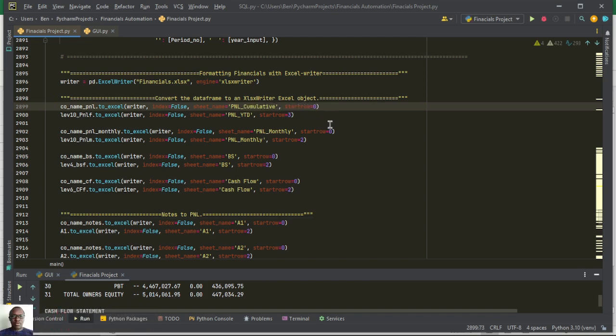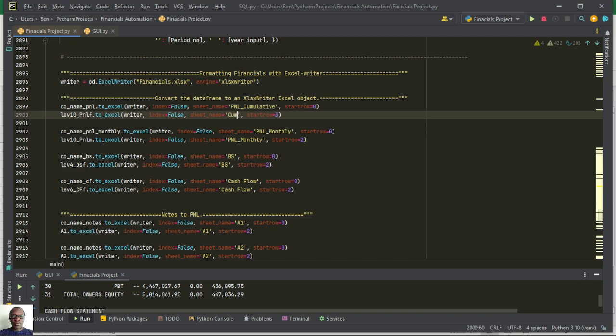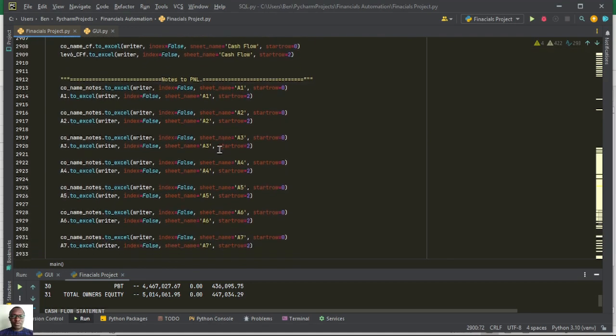This one is also cumulative. P&L, P&L underscore cumulative. So that one should work.